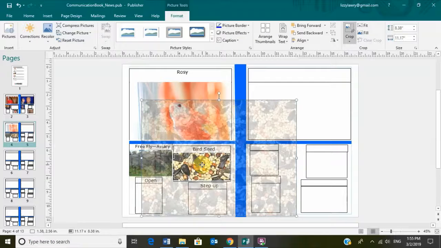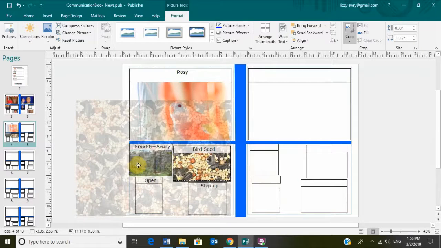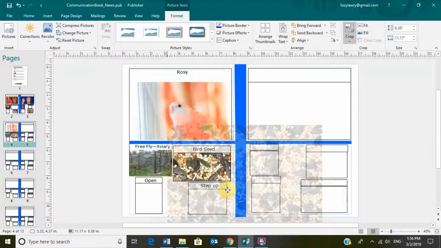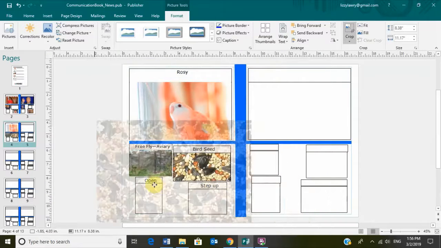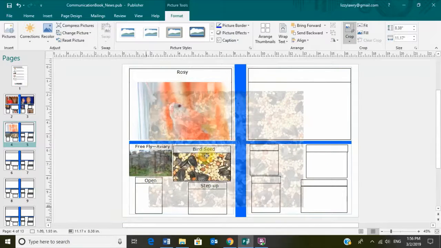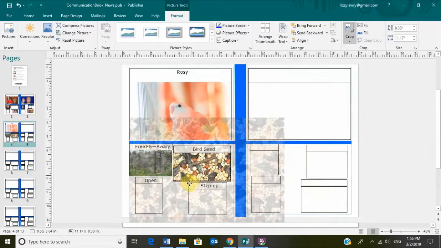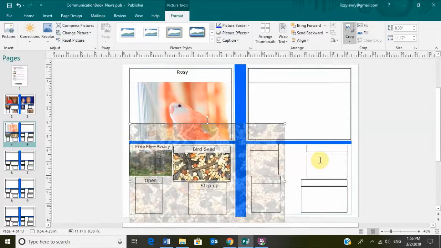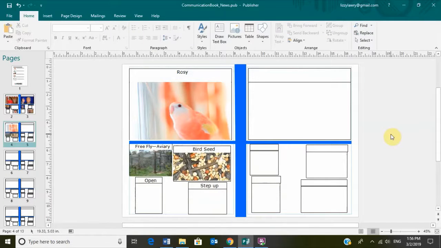And then I can click and drag, and I can choose different sections of the picture that I want it to focus on. So let's say I want this stick in here. Maybe the bird food I buy has a lot of sticks. So I can put that there. And then I just go to the side and voila. I don't have to see the rest of the image, but it's nice and zoomed up.